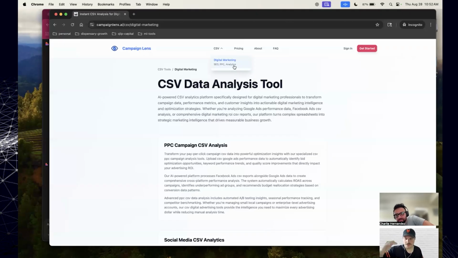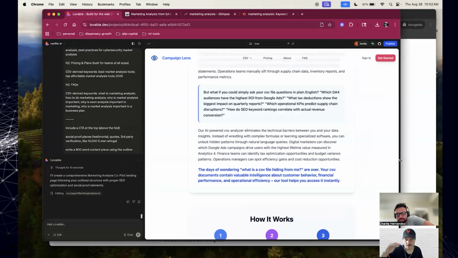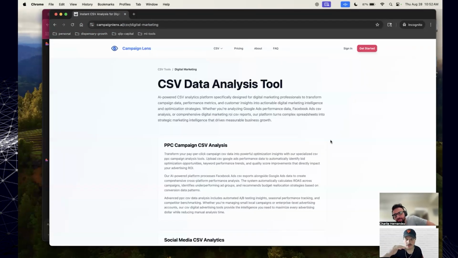You could build siloed pages based on marketing channel, right? Like CSV for SEO, CSV for paid ads, CSV for organic social media. Then you link those together, and those all link up to the parent page, and the parent page links down. Again, content silo. So when you get a backlink, that link equity flows through the entire silo, and that builds topical relevance. And that's the rub that you want. You want the topical relevance.